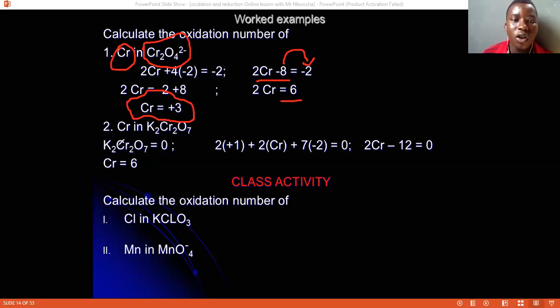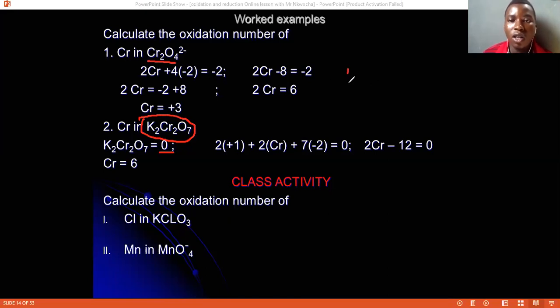Look at this compound now, chromium in the same way. The second example shows a compound, K2Cr2O7, that is not electrically charged, so the overall oxidation state is 0. But in the first question, the whole compound was carrying a minus 2 sign, so that's why it has minus 2 there. Look at this other one, NH4. That means the whole compound is carrying a plus one sign. The plus does not belong only to hydrogen, but to both of them. It's very important that you take note of that.